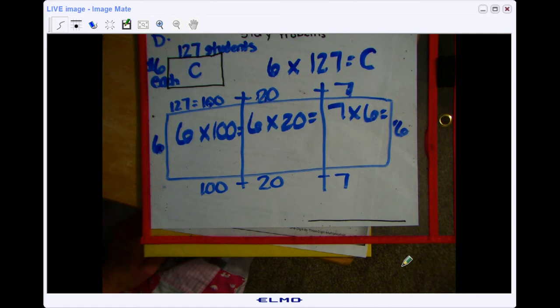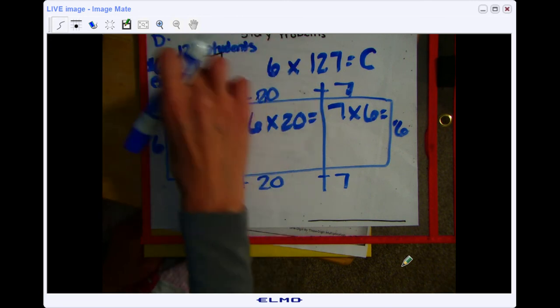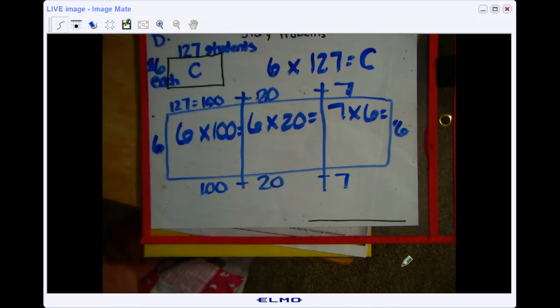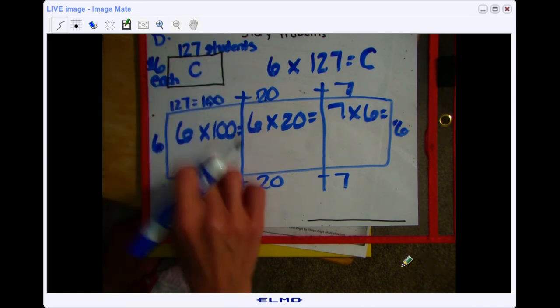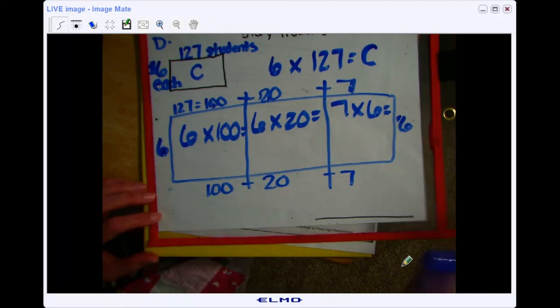So every time I solve a story problem that's in the multiplication division family right now, I have to have this rectangle that has the numbers and the labels that tells the story. And then I might use the area method. And if I do, I'm going to end up with two rectangles, one that tells the story and one that solves it. So I'm ready to solve this now.